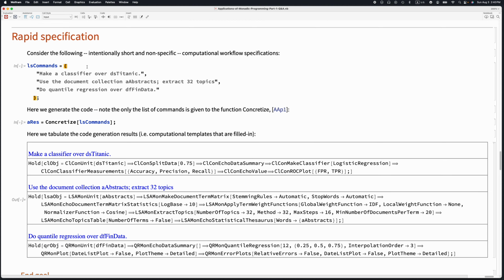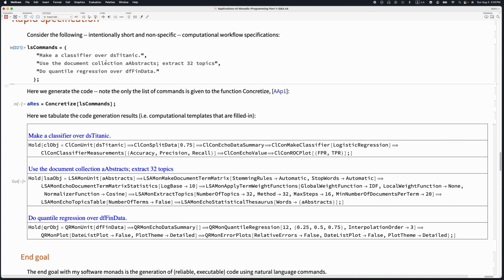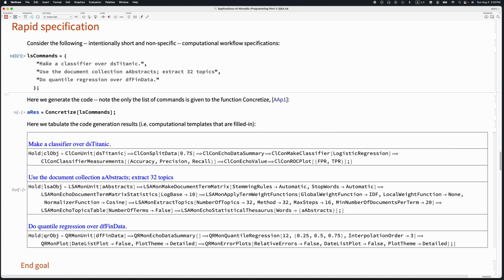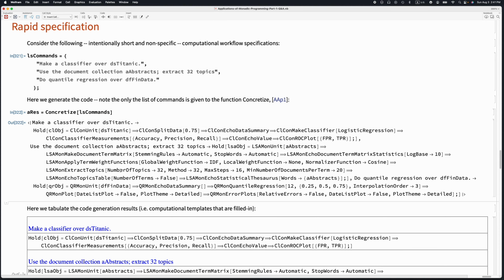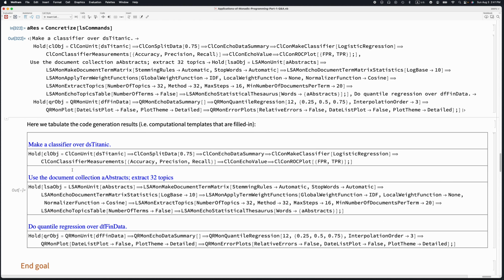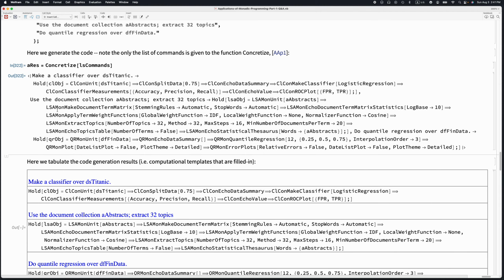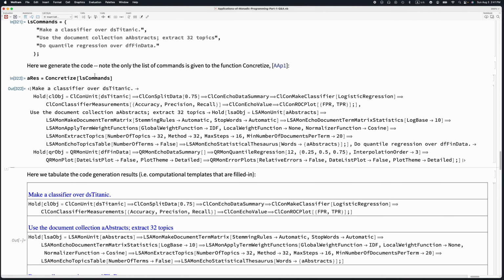For example here, I have this NLP template engine, with these specifications here, like make a classifier over DS Titanic. You can see how this command, which was executed, basically generated these pipelines, which are tabulated here below, right?